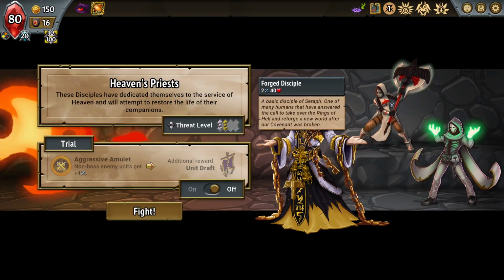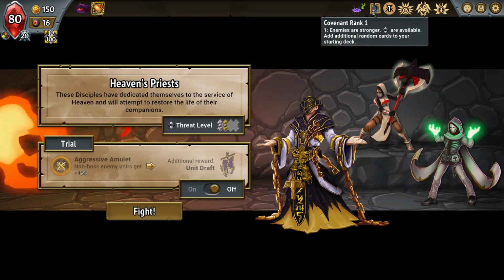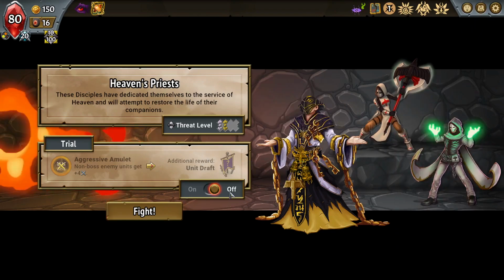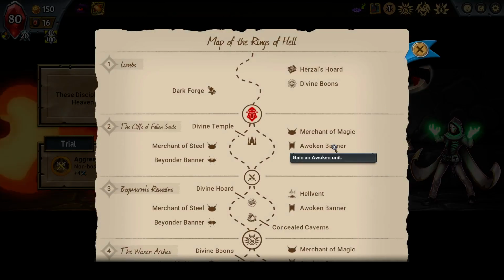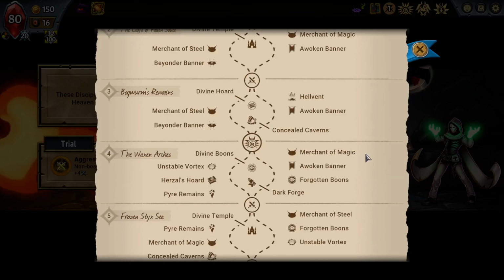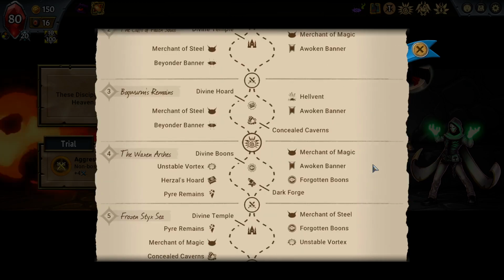Unit draft for +4s. Forge Disciples. Yeah, we need to take this. So we got Beyonder Banner with Steel Shop. Then another Beyonder Banner with Steel Shop. Temple on 2. And then our next one is at 5. And it's temples all the way down from there.